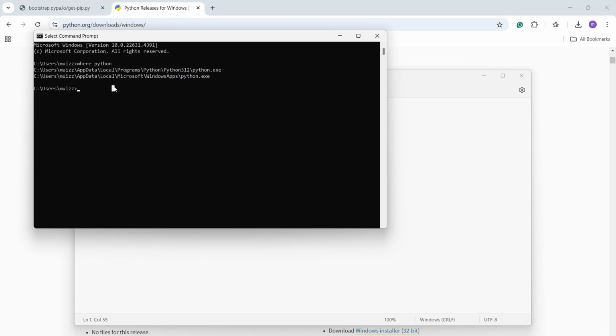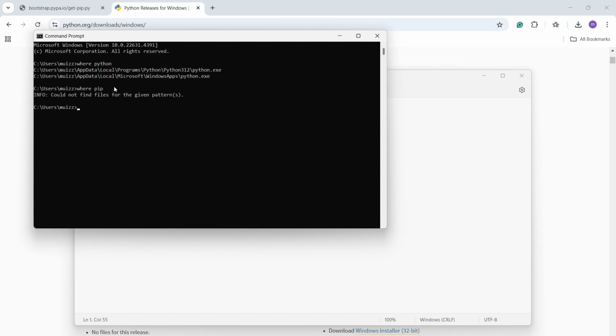Now let's move on to installing pip. As you remember, I have deselected the option. If I had left it selected, it would have installed pip automatically, but I've deselected it just to give you a little bit of background on how to install pip if you haven't installed it previously. So similarly, I'm going to type in where pip. See, it says it can't find the executable in the paths provided in the edit environment variables system variable window.